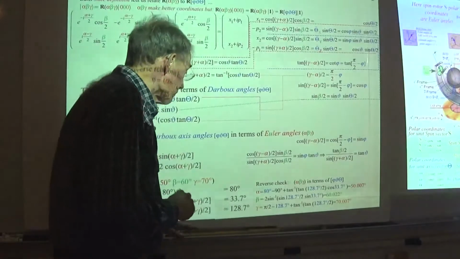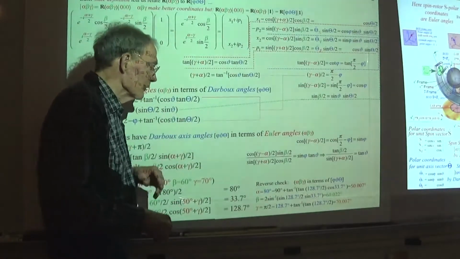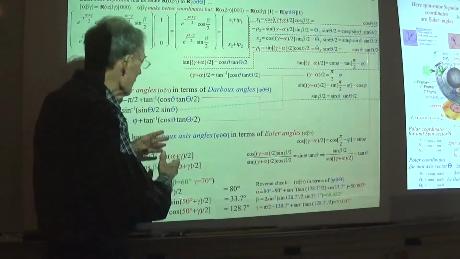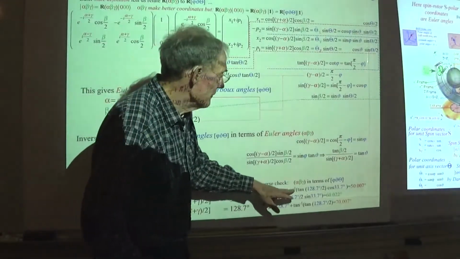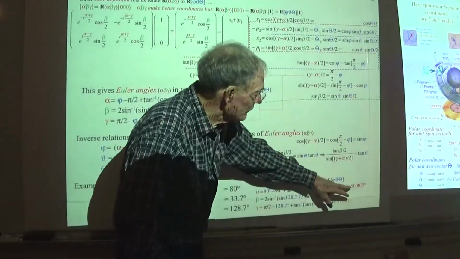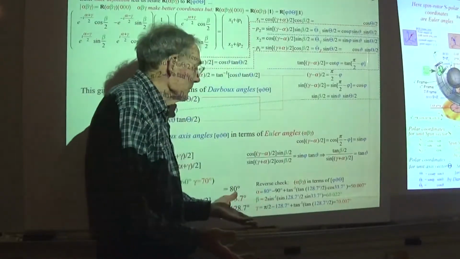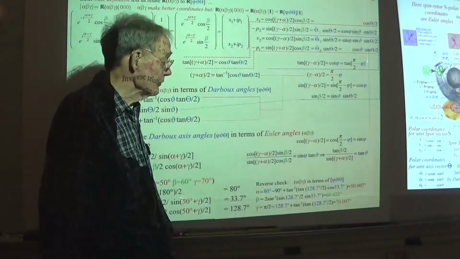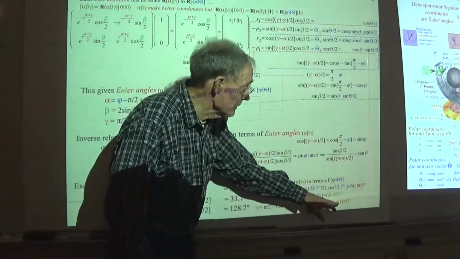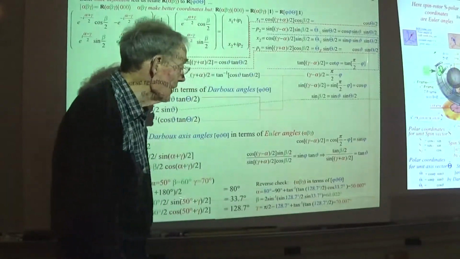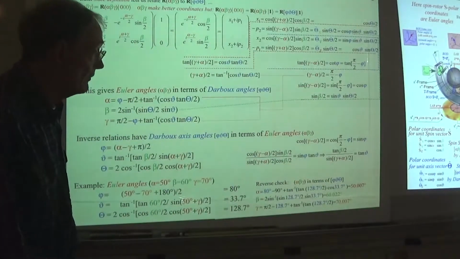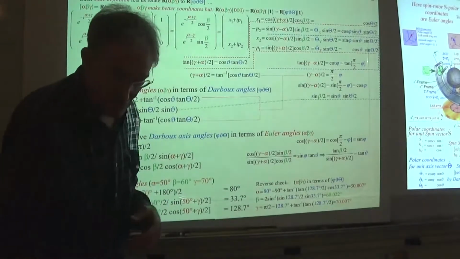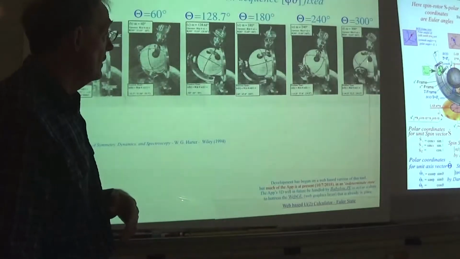So you should put that into the formula that goes the other way. Take all of these Darboux angles and stuff them in the formula here and see what you get, okay? And you see what we get is 50.007. Well, that's just because my calculator didn't put three-figure precision in there. I got basically 2 or 3 figure precision. But anyway, I get 60, 70, and 50 where I should get for alpha, beta, and gamma. So you always want to check that something as complicated as this is giving you the right answer. And you also probably ought to realize that you should use A-tan 2.